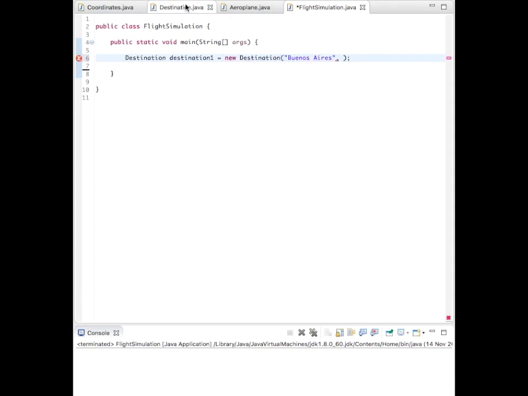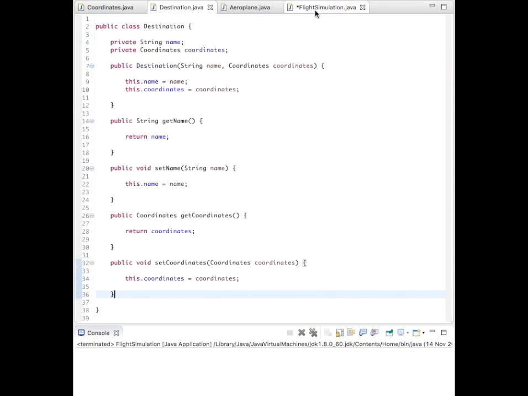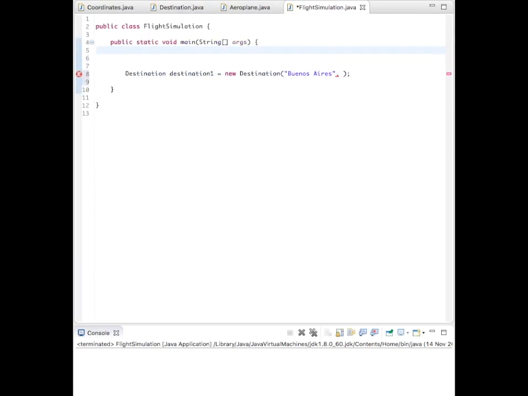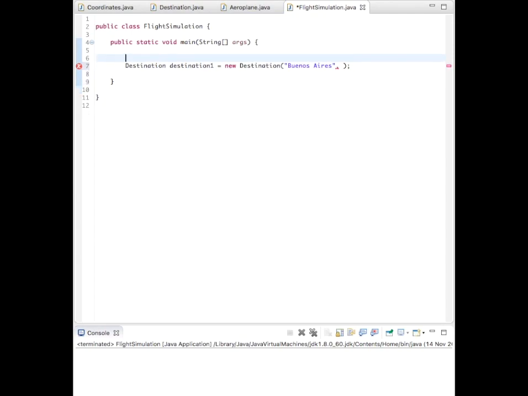Okay, so I look at the constructor of my destination and I can see it accepts a coordinates. So I have some choices here, and these are choices that I did talk about in the hints and tips video. My choices are as follows. If I strictly go with the rules of thumb, which say that object creation should mainly happen inside the main method, then I'd do something like this. I'd say coordinates, so I'm making my coordinates class, coordinates. We could say destination 1 coordinates equals new coordinates, and I could then enter the plane's coordinates as 110, 135.